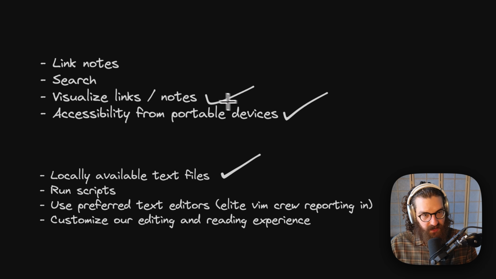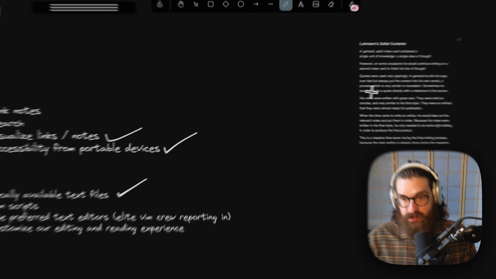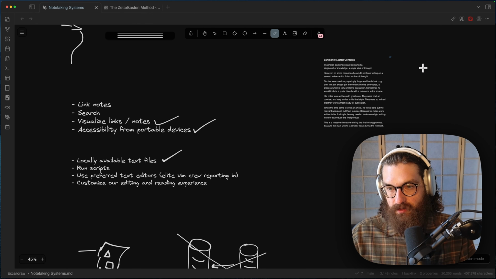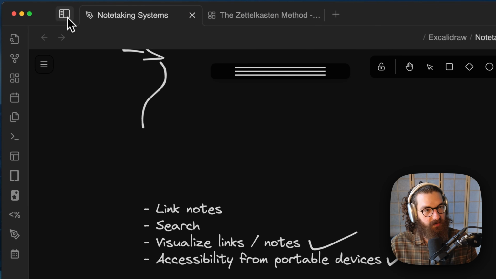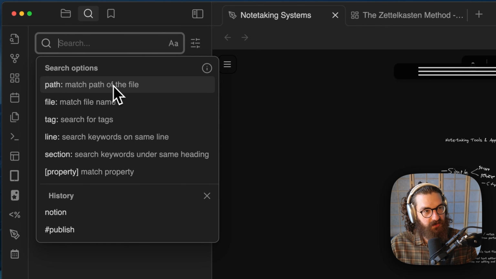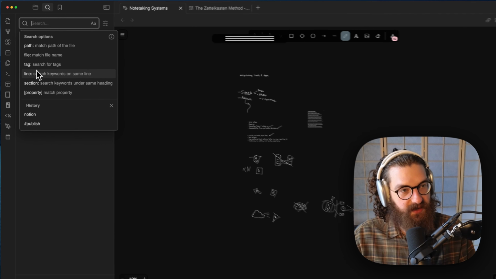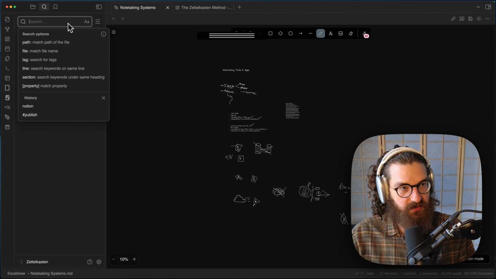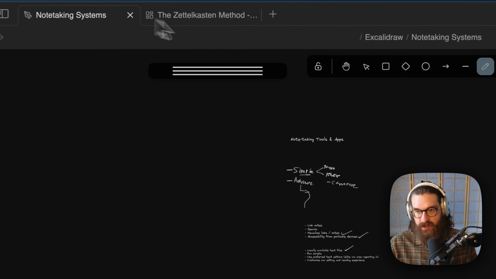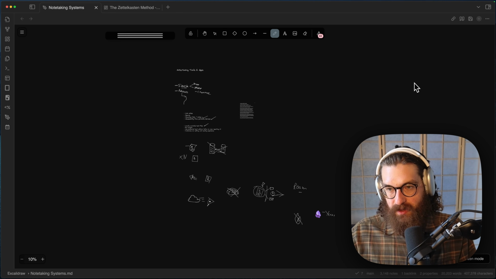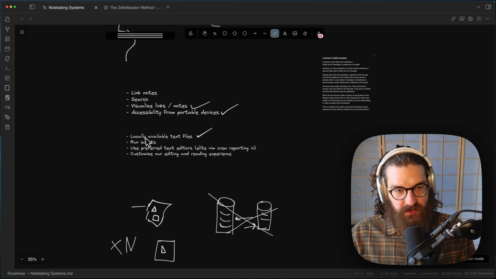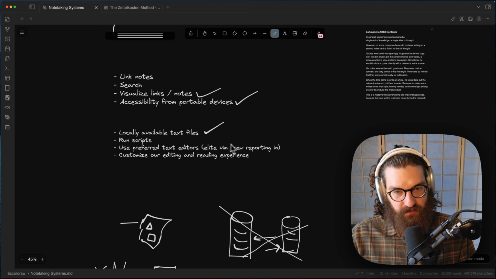So we can visualize. Obsidian has great search functionality. If you open this here, you can see that you can search for path, file, tags, sections. So it's really useful to find your nodes quickly with lightning speed. And it also allows you to sync nodes across all of your devices.